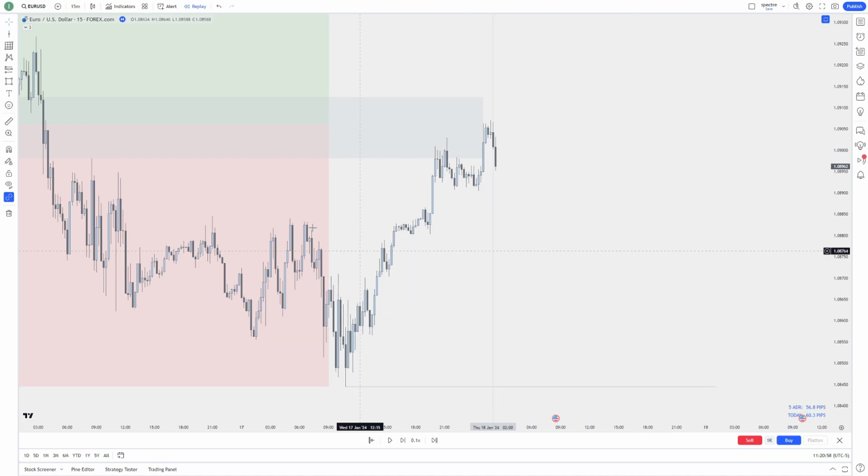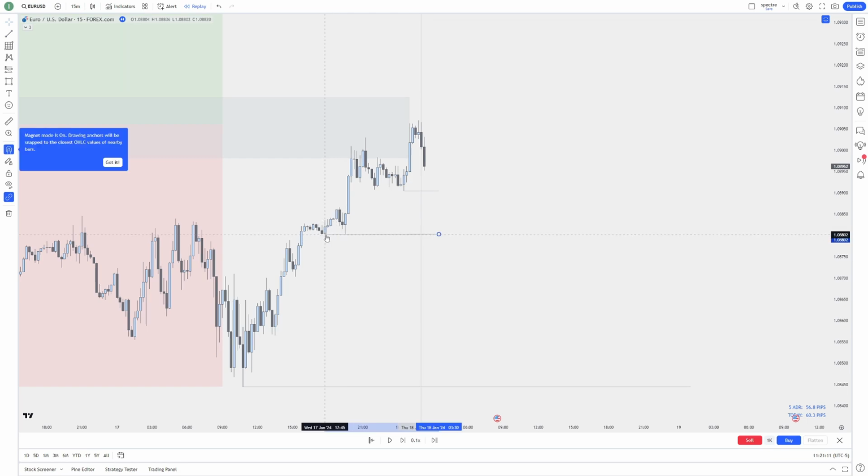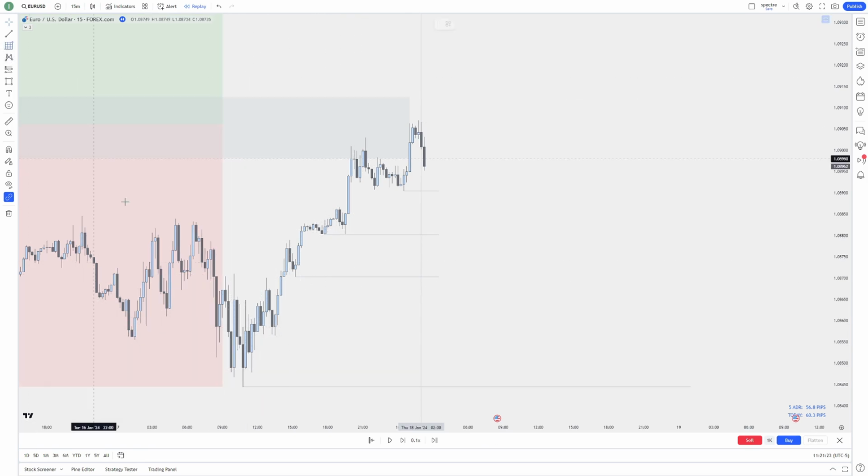So the reason I said earlier why we don't need to take this trade all the way down to this 4-hour low is because we can use the 15-minute time frame to frame our draw on liquidity as well, right? So we have this low here, we have this low here. These are relative equal lows, right? These lows here, and we have this low here, right? These are all valid draws on liquidity to trade towards. Why do we need to hold the trade all the way down here when it can easily reverse, right?